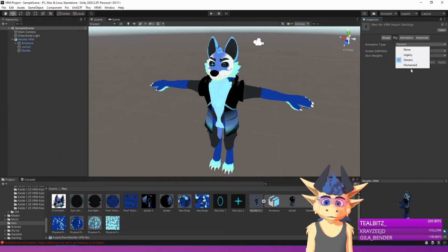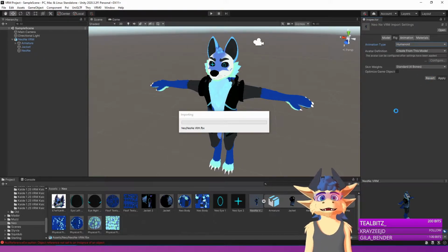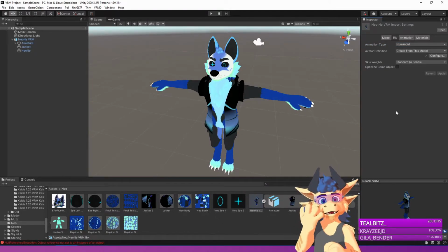I want to go to the rig. Like we did yesterday, we just want to go to the rig, give it a humanoid rig, switch it over, give it its chest, remove the nose as a jawbone, but remember with this one, we also want to remove the eye bones.